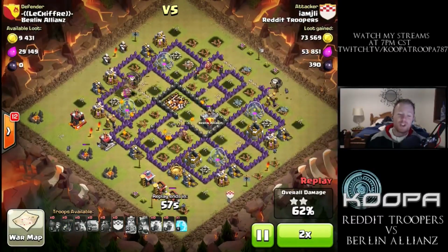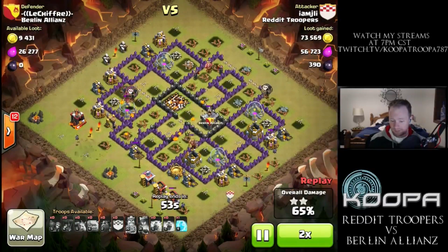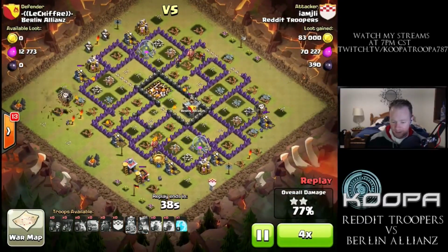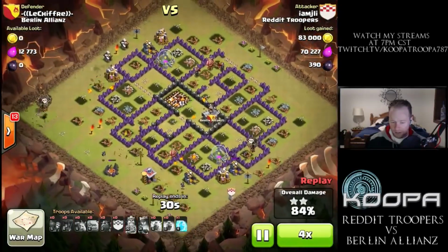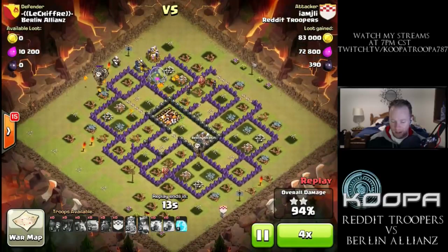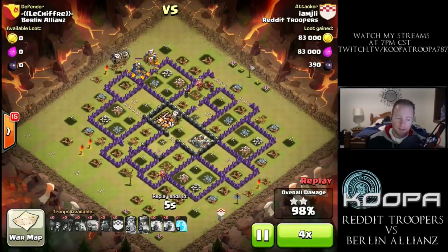He doesn't even know what to do with his spells. Doesn't even know what to do with it, and he clears up the rest of the space. So this was an easy 3-star for Jeff. Well played, and a good example of how to take advantage of poorly designed bases for Lava Loon.